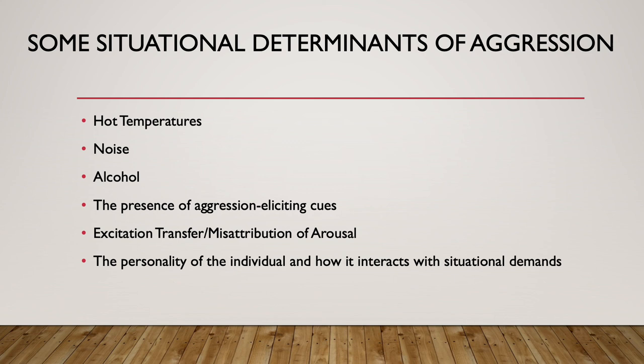Something else that affects aggression in situations is a person's level of arousal. In an earlier part of the course, we talked about how heightened levels of arousal can be misattributed and lead you to be more attracted to someone. Well, the same thing can happen with aggression. If your adrenaline levels are high and your heart is pounding, and the surroundings indicate that there's perhaps an aggressive reason for this, you will interpret your feelings as anger or aggression and make yourself more likely to act out.